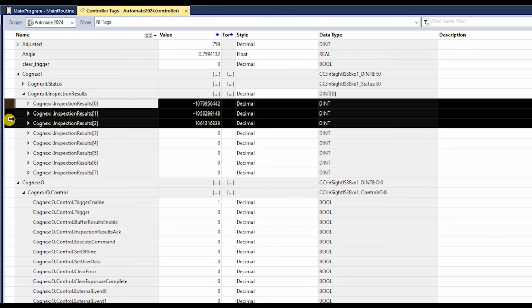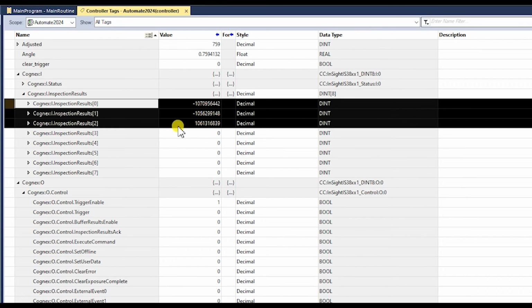And remember that the results will come into the PLC in whatever order I push them out of the camera, which is why it's important, at least for the classes that this video is specifically targeted towards, that the results are X, Y, and rotation. If you're doing something else, if you don't want rotation, if you're doing this for something other than my classes, as long as you know what the results sequence is, you can write them and use them however you need to. And then you'll notice here, like I said, these are coming in as DINTs because of the way the systems are designed.